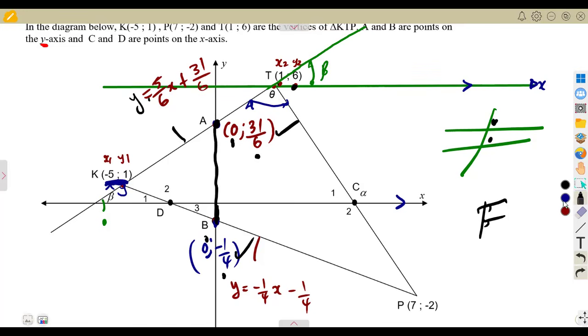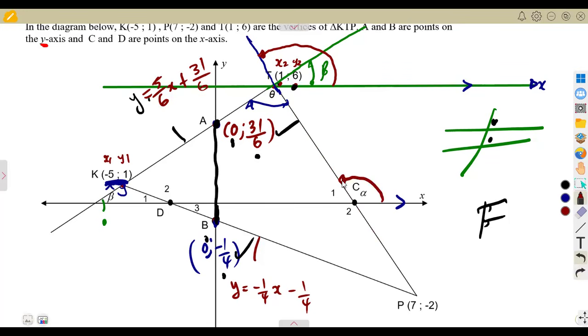Same properties, meaning even if you consider this line here, like this line, it's parallel. If you consider this line here, its angle of inclination, which is this angle here, let's consider from this point up to this point, because remember the angle of inclination is between the line and the right side of the x, which is the positive side of the x-axis. So this angle that we are seeing here is the same as this angle.